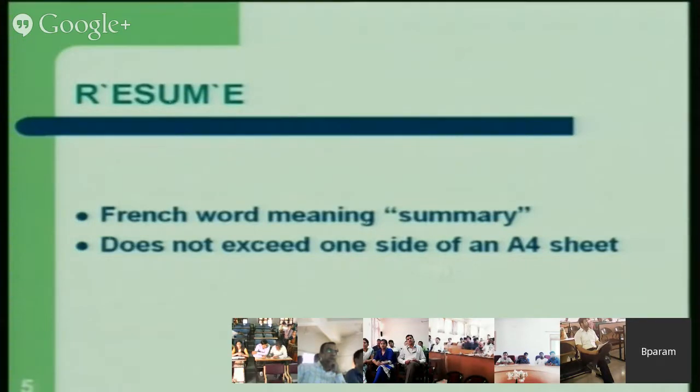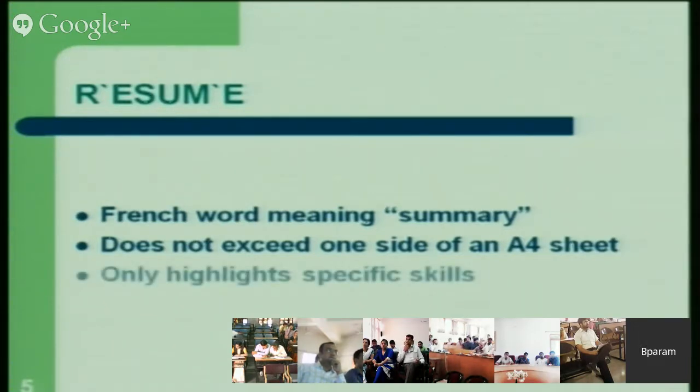Having done that, I want to come to 3 types of resumes that usually are there, and which resume is most pertinent for freshers, which you as teachers should be guiding your students to draft for themselves once they are seeking admission. Okay, let's look at the slide here first. I have given on the slide the meaning of resume. Ideally, it should not be more than 3/4 of an A4 sheet, one side of an A4 sheet, but if you really have to spill over those credentials, then 1/4 more of the other sheet.